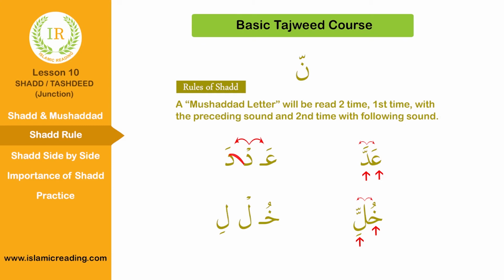So two portions, Khul and Li. If we read them with the breakage, it will be read as Khul Li, which we cannot do because we are breaking the sound of the Mushaddad letter. But if we read these two sounds as one, they will be read as Khulli. Instead of Khul Li, Khulli is the right pronunciation.